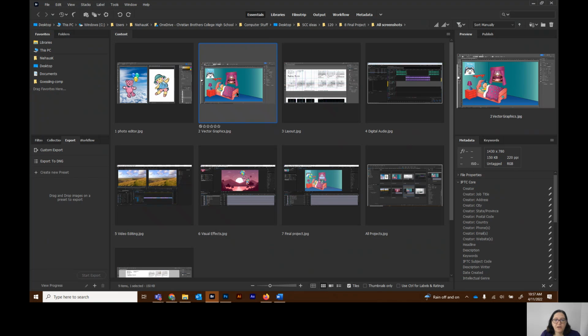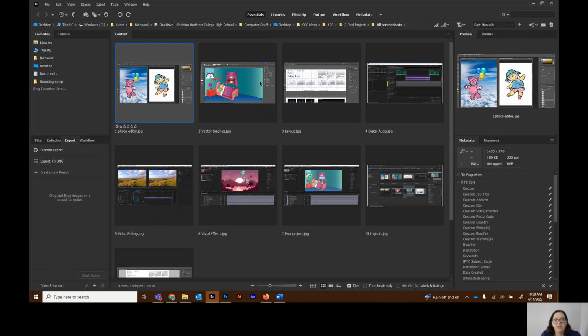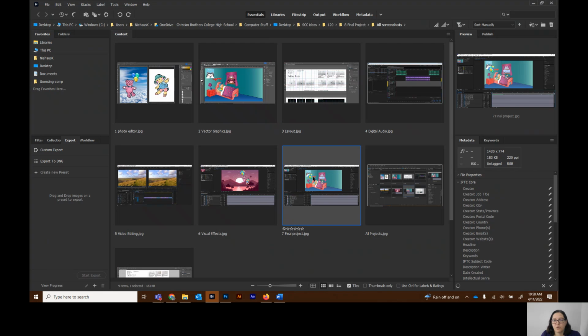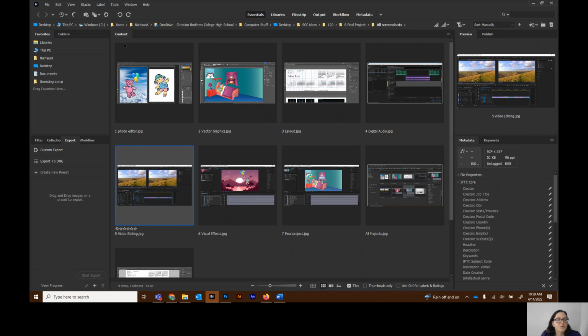But this way I can go in and I can be like, if you had 3 images, and I know that everybody does it where you are working on it and you have image 1 final, image 1 final 2, image 1 final final, that type of stuff. You can come in here and actually be able to click on them and see which one is the correct one.